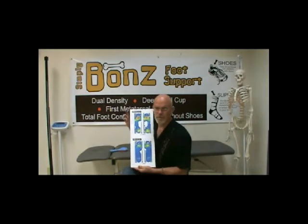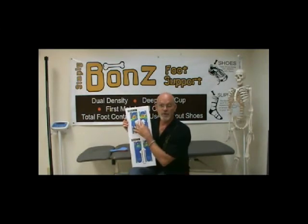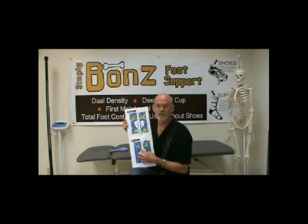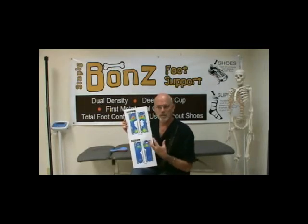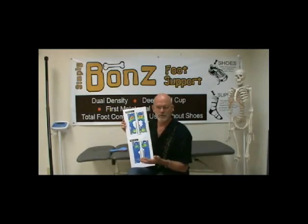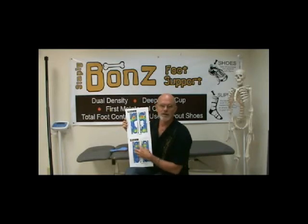This is a pressure map that was done on somebody without their bones, just walking in their regular running shoes, and with the bones in their regular running shoes. And what this map shows is it just gives peak pressure under all parts of the foot, averaged over about 15 to 20 steps. So the first thing you notice is this one has some red and yellow in it, and this one has no red and a little bit of yellow in it.